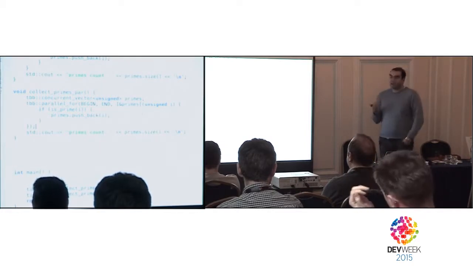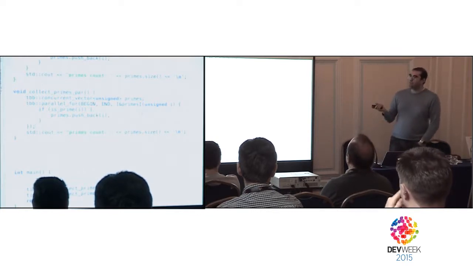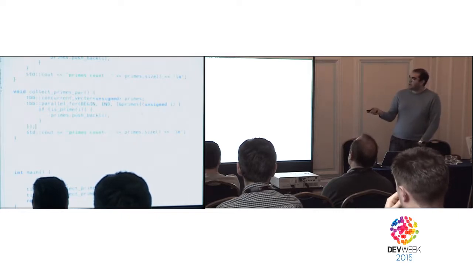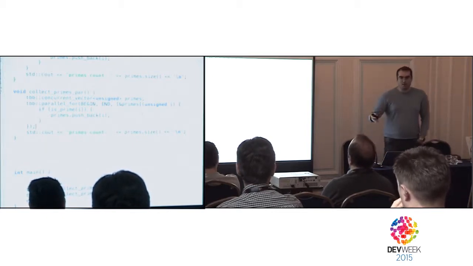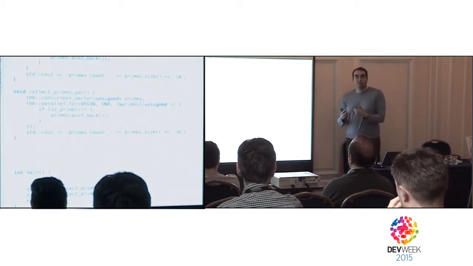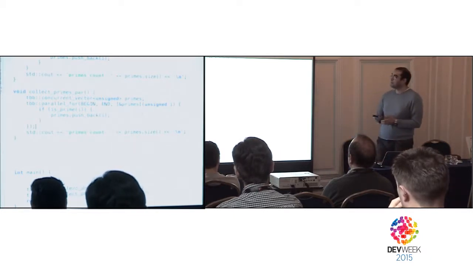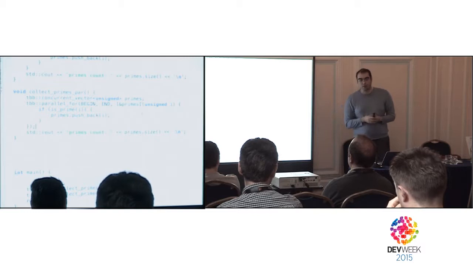So notice here how easy it is to make this thing a parallel loop by capturing the primes variable by reference. So the lambda body, the function body over here, can just access primes, this external local variable, like it was something internal to the lambda. And it's accessing it by reference, so we're not modifying a copy. We're actually modifying the enclosing local variable. And so once this whole thing is done, we can access the primes local variable, which has in it all the prime numbers we found.